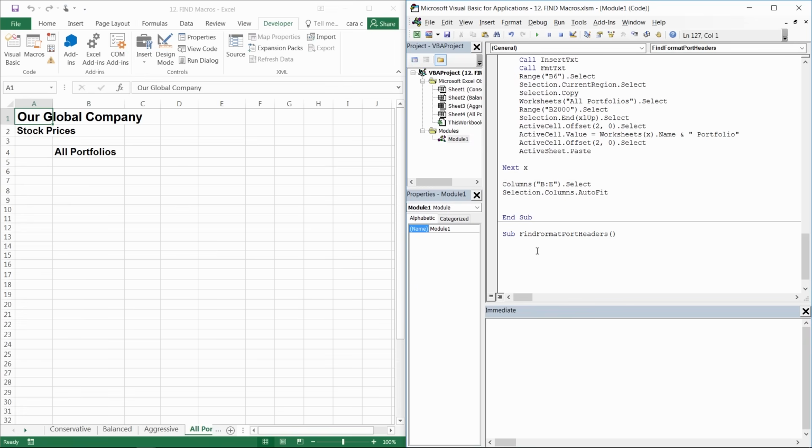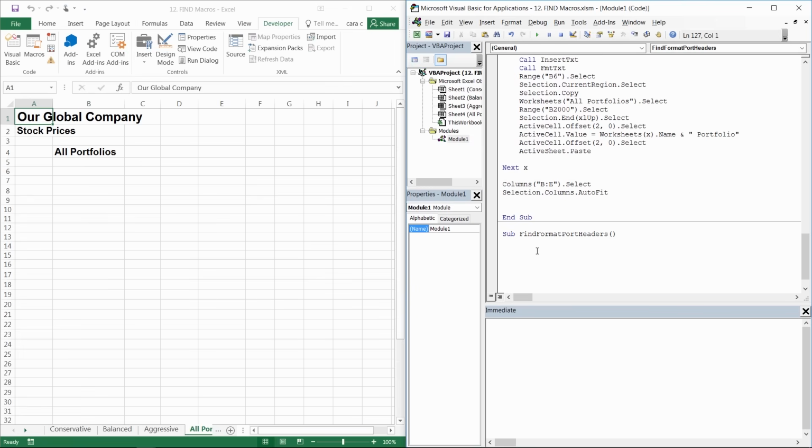Now, I'm going to need to put a loop in here so that it can find that word portfolio for every single sheet where it happens, or rather, for every single portfolio that we actually end up pasting here at the end. So I'm going to need to loop it for as many times as that particular word shows up in my spreadsheet. So I am going to need to put a loop in here. And I'm going to need to eventually put in a logical test that is able to end my loop when a particular criteria is met.